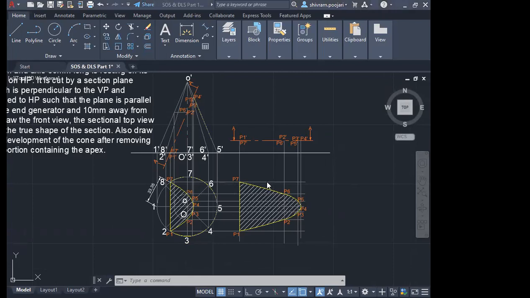Come on, join these points. All the points you'll be joining in this way, and then you'll be making a hatching line in it.